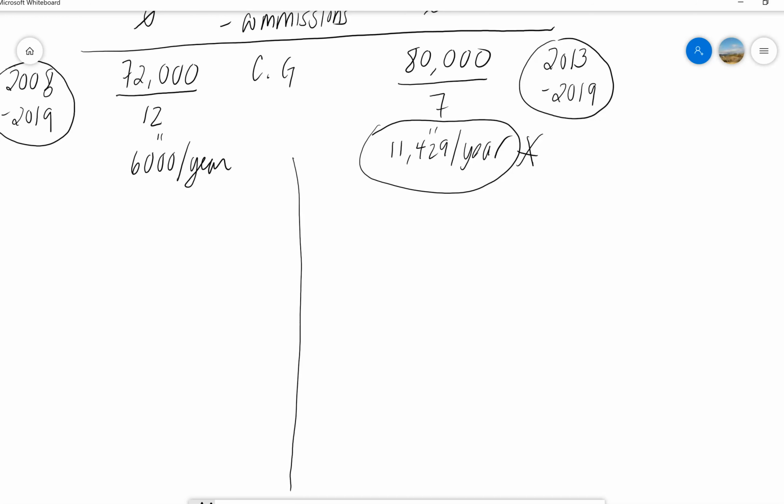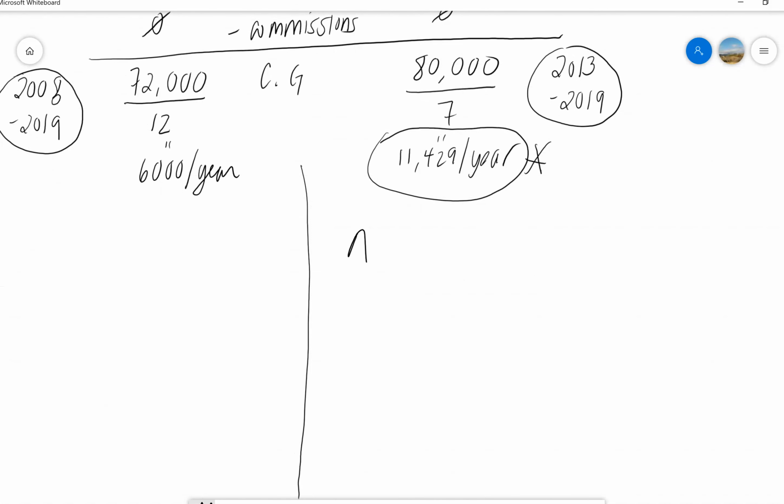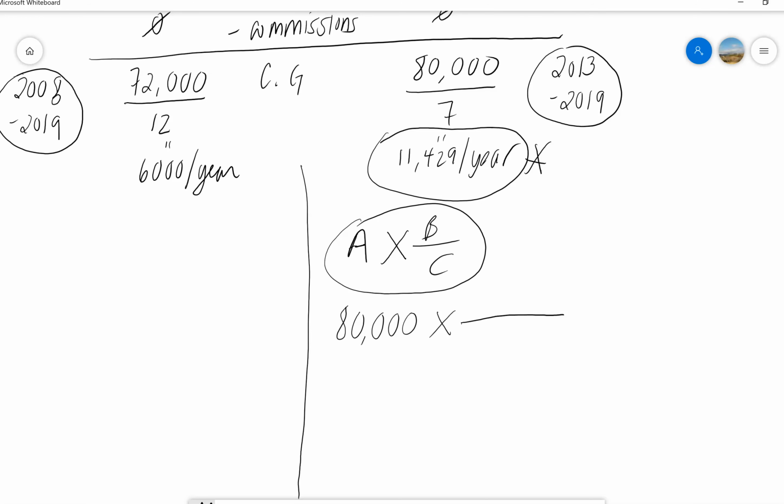In order to do that, we have to look at the capital gain reduction formula for principal residence. So the formula says that we take the capital gain, which is the A amount, and then we multiply that by B over C. Now, once again, the capital gain is $80,000 on the Tofino property. And once again, this is the capital gain reduction, A times B over C. Now, let's look at the C amount.